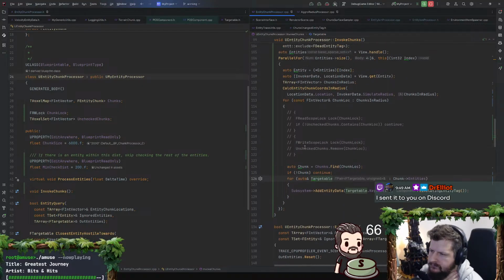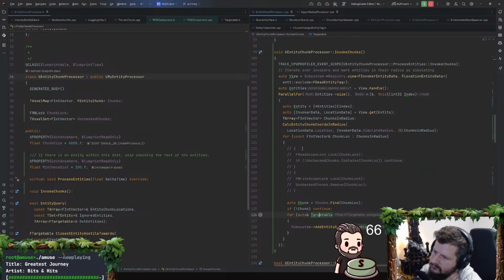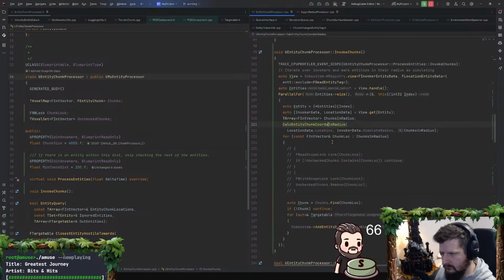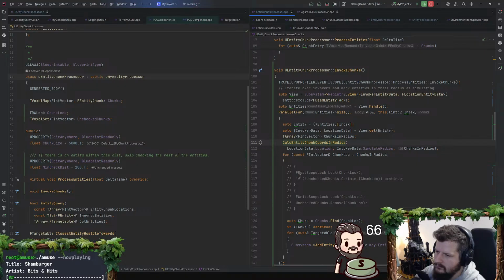Okay, so, I wonder if I should calculate the chunks and radius first.